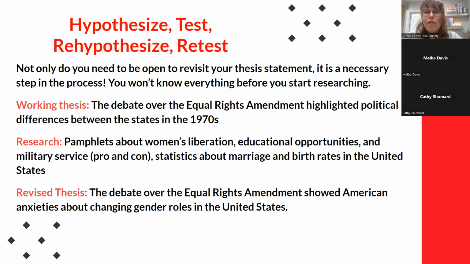So here's an example of that revision process. I'm going to write about the Equal Rights Amendment in the 1970s, and I want to look at political differences between the states. So I go down to the Arizona Historical Society reading room and I ask for materials about the Equal Rights Amendment. As I'm leafing through these materials, I'm finding that I can't really make a compelling argument about differences between states, because there is a multitude of different opinions occurring at this time, and I just can't make a clear, concise argument about those differences.